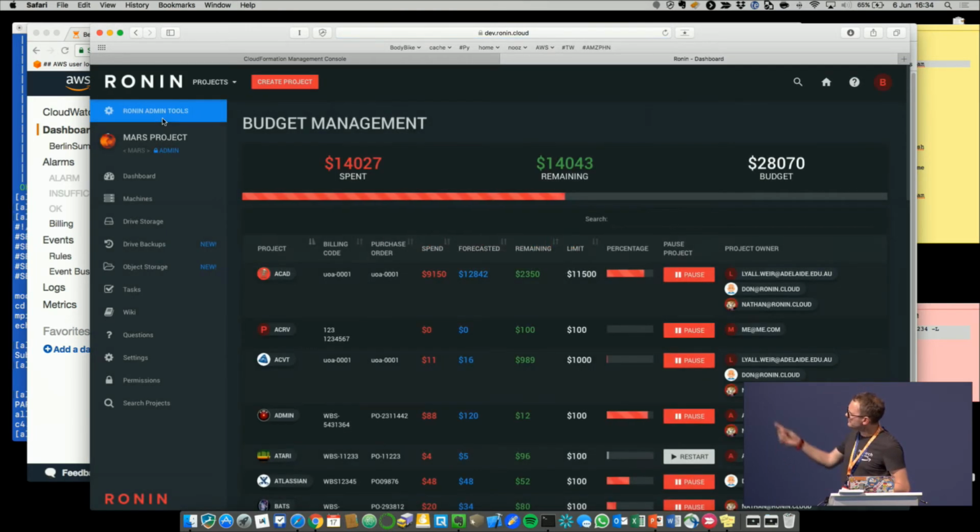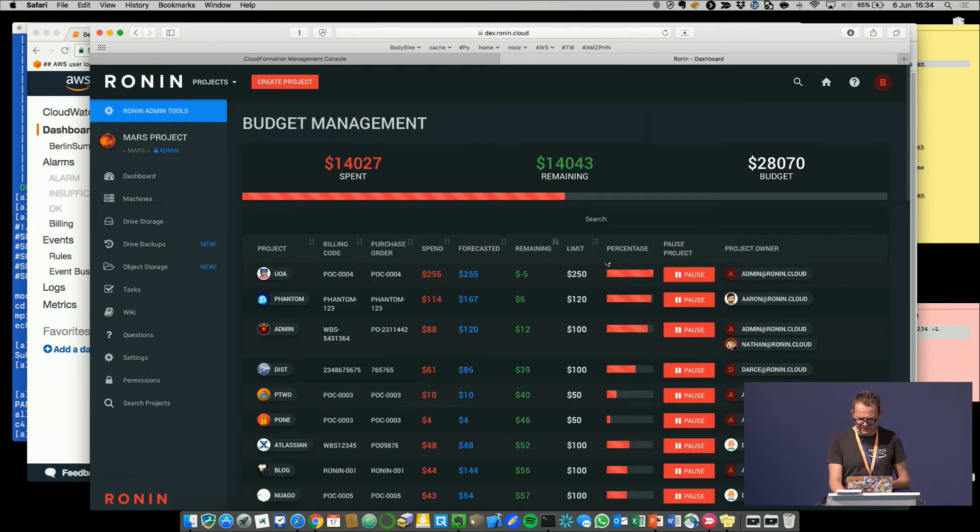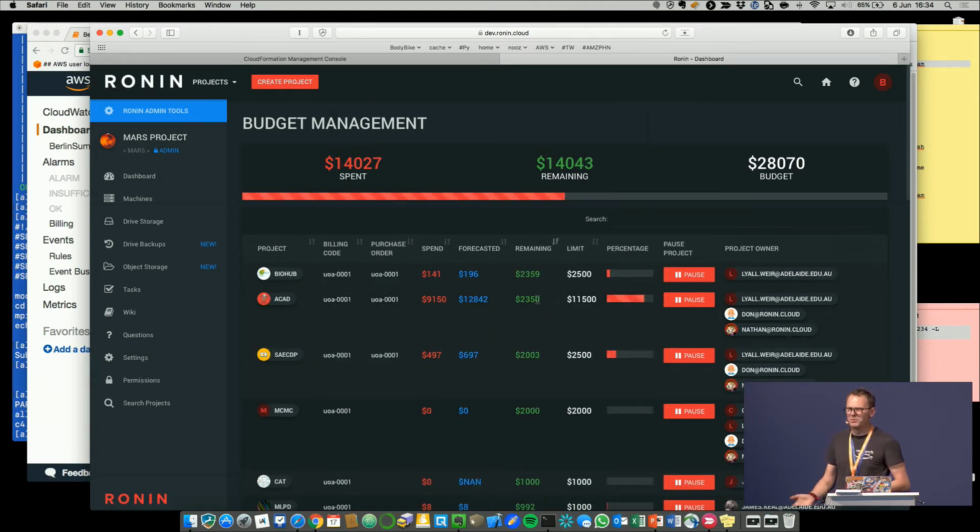So in this administration screen, we could actually go and do a sort based on who's got the most left or the least left in their budget. So at a campus-wide level, we could be looking at all of these projects and saying, well, these 15 projects are doing fine. These last 3 here are a problem. We better call the scientists that own those projects and talk to them about whether or not their budget was meeting what they set out to do.